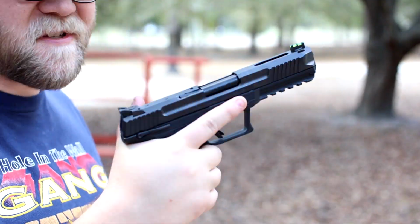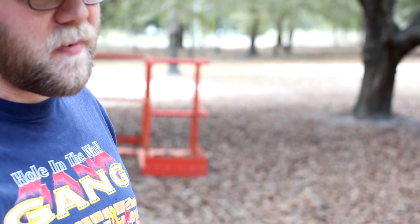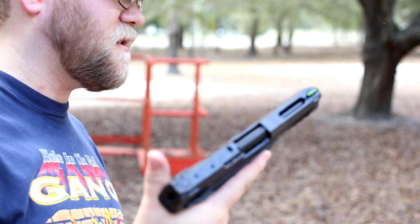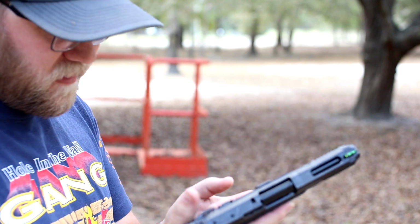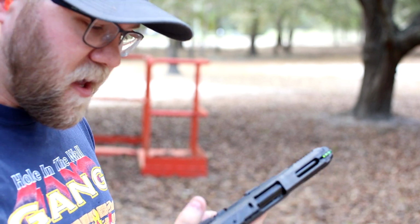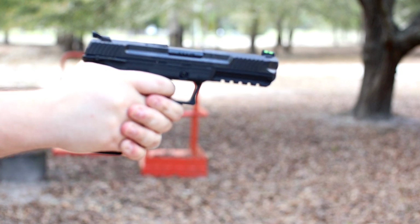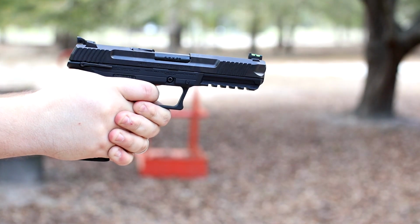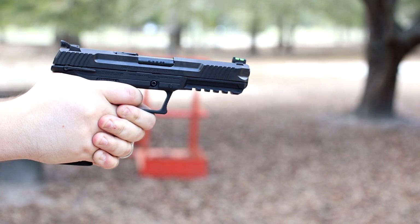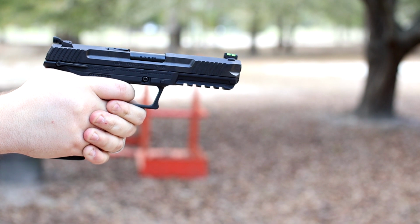So, like I was saying, I haven't shot a 5.7, the caliber itself, and the pistol, in a really long time, probably 2 years. So let's see how this thing feels. Mag clicks in. Goes in battery really nicely. Let's see what we can get on just your standard target. Talk about a muzzle blast. Has no recoil, but God, it's got some blast out that muzzle.